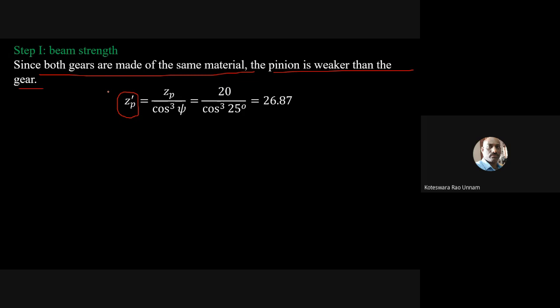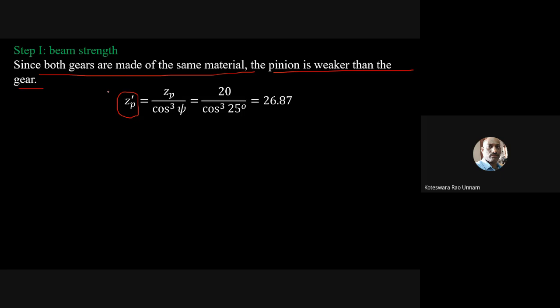In that also he has given these things. If you refer to that, in the second page of what I shared, he has given the formulas for the helical gears. You can see that, or else if you have a data book, even in the data book he has given those formulas. The only thing is we use psi for the helix angle, but he has used beta for the helix angle.